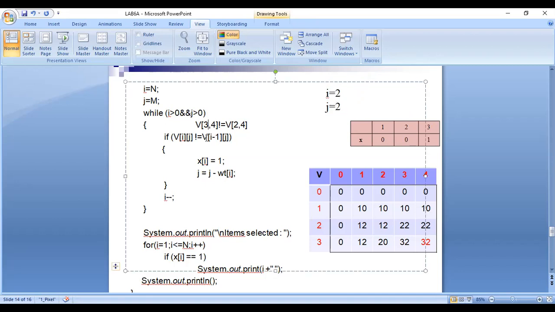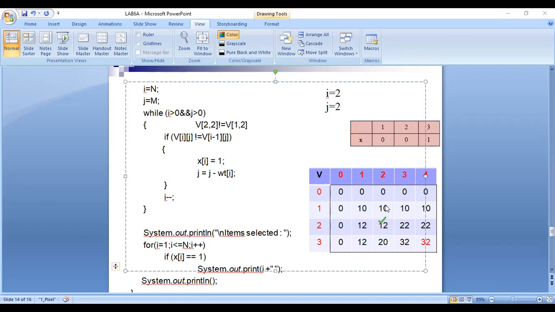So now you can see here 2, 2 and again here 1, 2. What is 2, 2? Let us see. 2, 2 is 12.